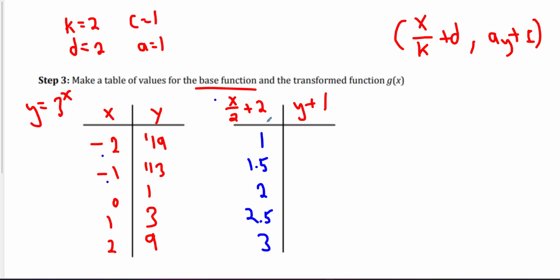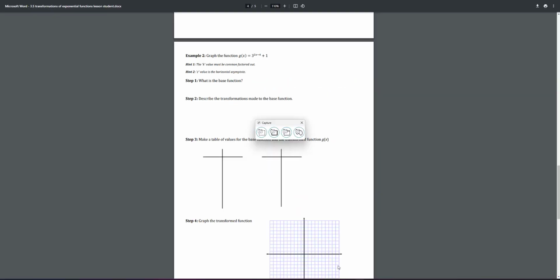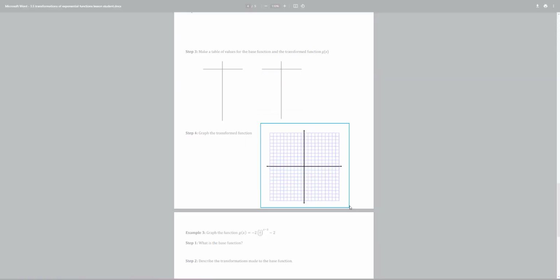Alright, I got my x values. What about my y values? Well, that's 1 over 9. And you are allowed to use decimals. I just use fractions when it's a nice fraction. So 1 divided by 9 plus 1. I'll just do it in decimals because I feel like it's easier for students to see decimals. Remember, we're just adding 1 to all the y values because that's all our mapping notation tells us to do. Once I have my mapping notation, I can graph the transformed function.